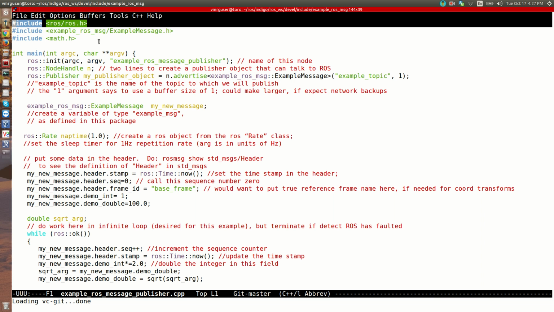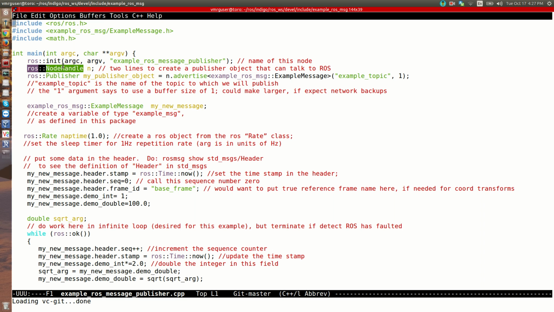We always start by including ros.h to get access to all the ROS CPP API functions like init, node handle, publisher, and the like. Secondly, we need to include the header file for our custom message.